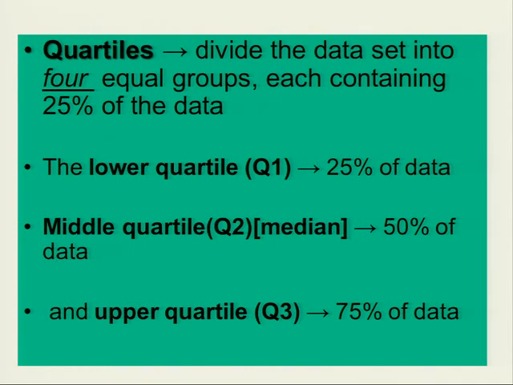And I'm sure it's not the first time, grade 12, that you hear about quartiles. All right. In the quartiles, we have what you call the lower quartile or Q1. Q1 has 25% of the data. And then we have what you call the middle quartile or Q2. But once you have already calculated the median, you already have Q2. So Q2 is where you find 50% of the data. Meaning Q2, just like the median, divides our data into two equal groups.